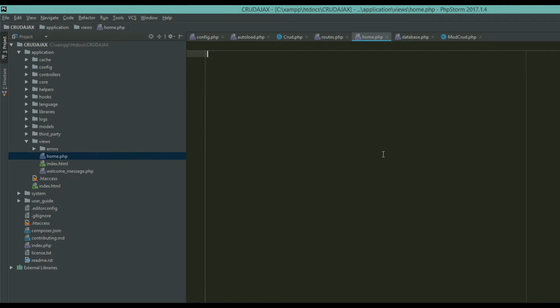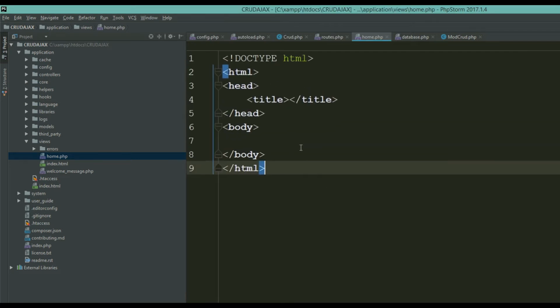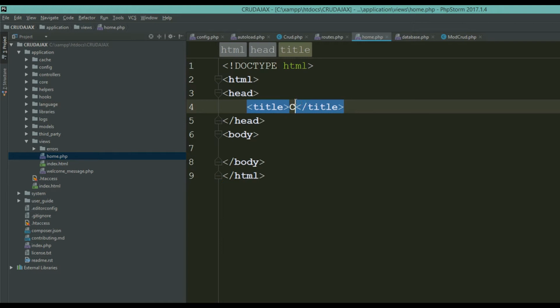Now I have to write something like this. Here is my code. I'm writing the title, CRUD in Ajax.